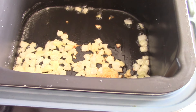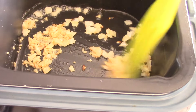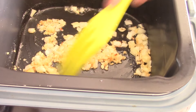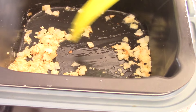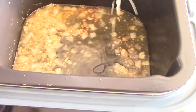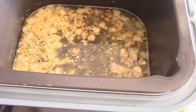Mix that around — now we're getting some good aroma in here. We're gonna let this go for about two minutes, then we'll put the broth in and put our crushed tomatoes in, and then take it off sear and sauté. Two minutes have passed, I'm gonna hit power to turn it off. I'm gonna add my broth, and now I'm gonna add 28 ounces of crushed tomatoes.